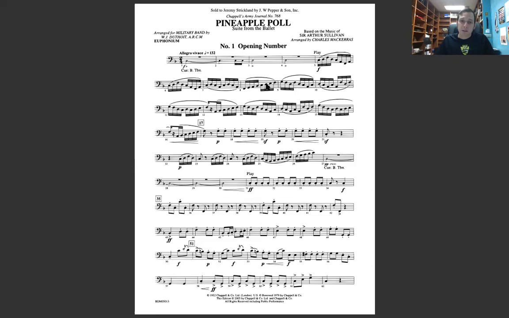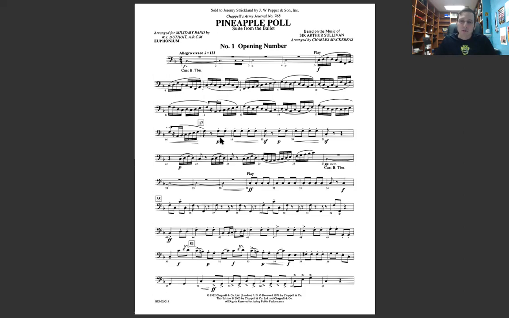I'm going to come back to the 16th notes because I have a whole set of etudes and exercises that I want to get to. But let's just talk about the beginning. If you're playing this with an ensemble, you're going to be doubling the woodwinds here, and it's kind of unfortunate that you do all this work with your finger practice and everything, and then you're just added color, and nobody really hears the euphonium. So it's kind of like all that work just to be buried by the woodwinds, but it's part of the music. And if you're doing an audition, there's a good chance that you'll have to play this selection here.